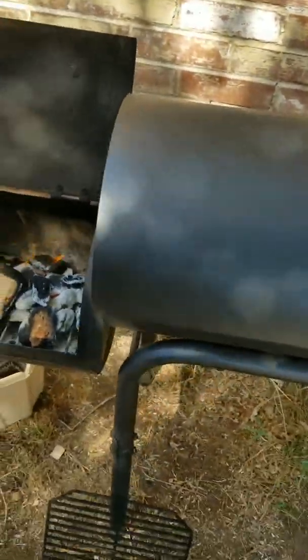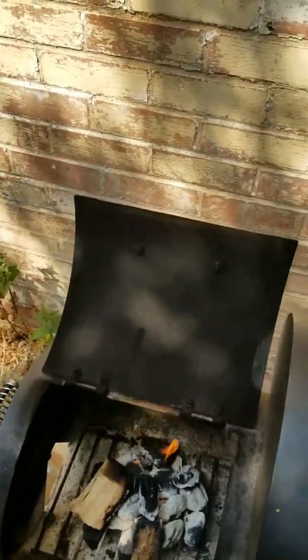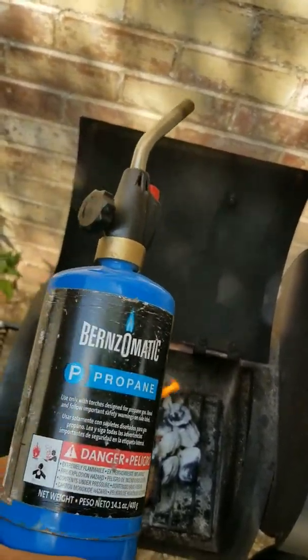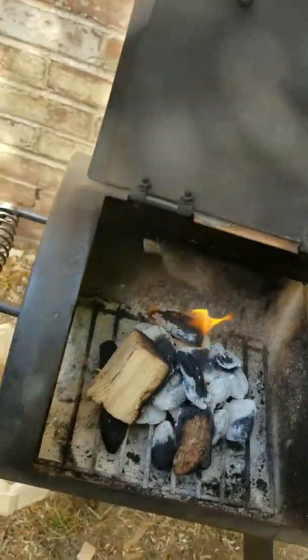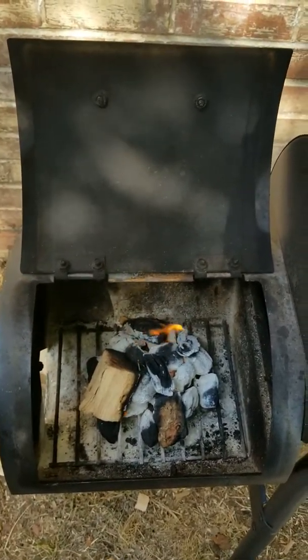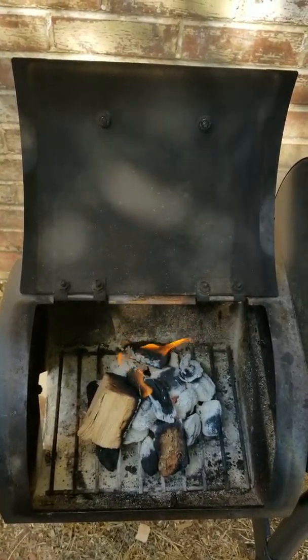On top of that, I always just use a propane torch to get her lit. I live up here in Wyoming, and sometimes it's a pain to get your fire started because it's so damn windy out here. It can be tough, especially with the elevation too. Oxygen's a little thinner up here, and that makes a big difference.